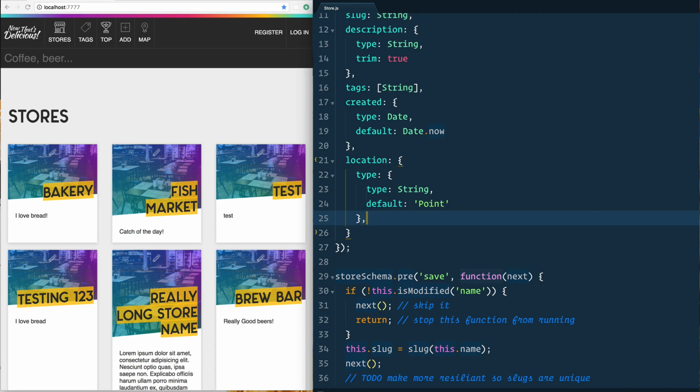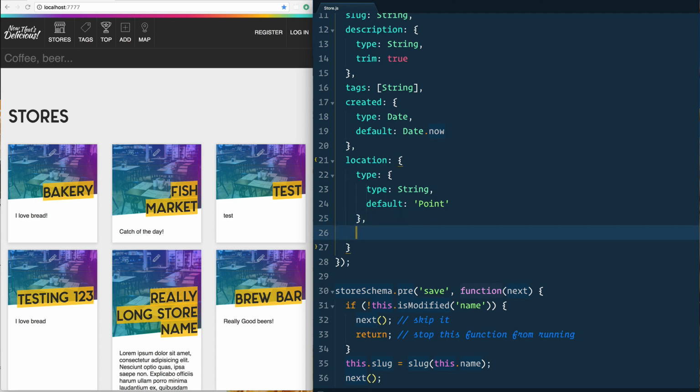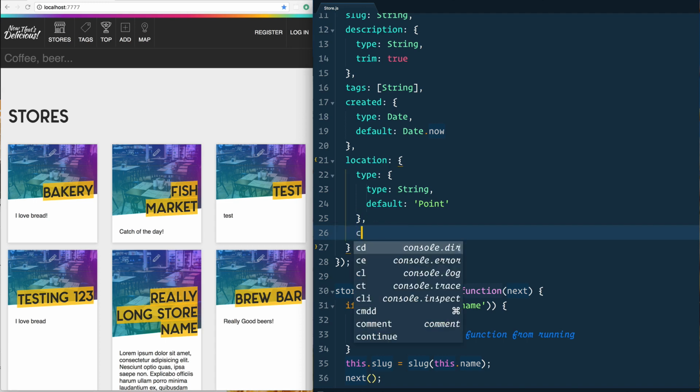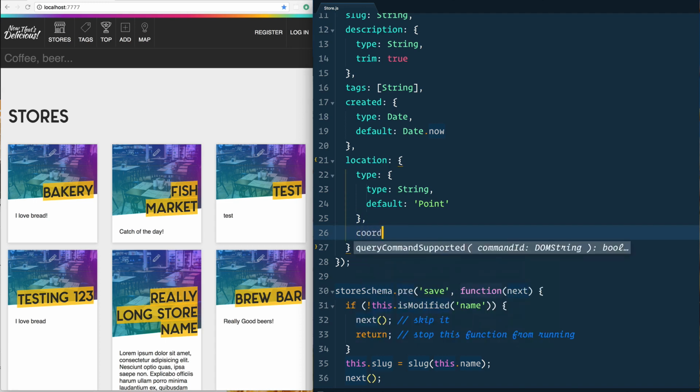Now we have a couple properties, or sub-properties, that will live inside of location that make up a point. So we have coordinates, and the coordinates is going to be an array of long and lat. And if that sounds backwards, it's because it is.